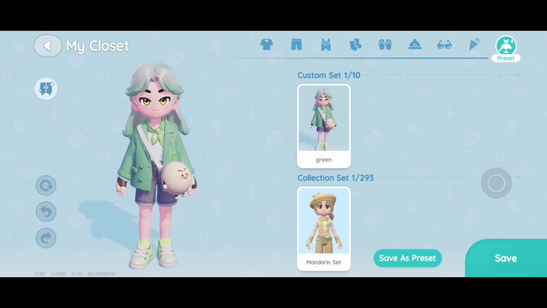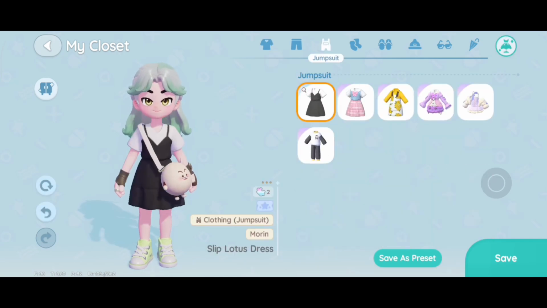And to make a new preset, just set up your outfit however you like. For example, maybe I want to make a new preset.